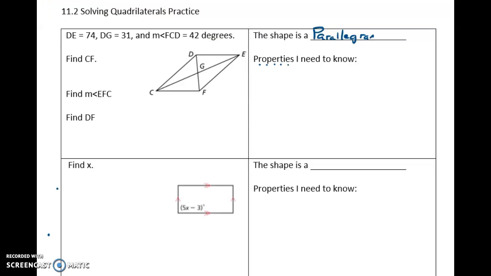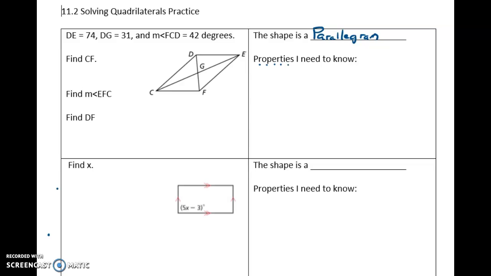Okay, are we on? Yeah. So this is a parallelogram. Okay, so I'm going to say this is going to be a parallelogram down here. It looks like a rectangle, but you know what? You really don't have a whole lot else other than opposite sides are parallel. And if that's all you know, then technically this should be a parallelogram again.